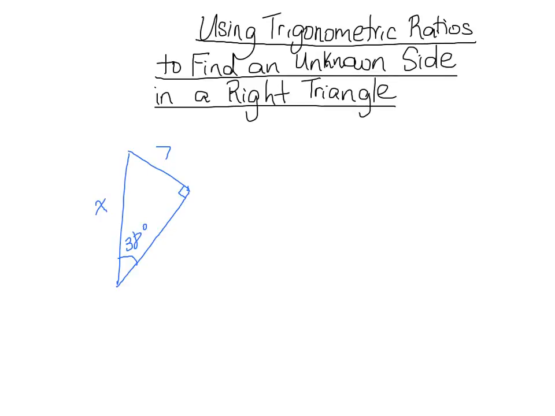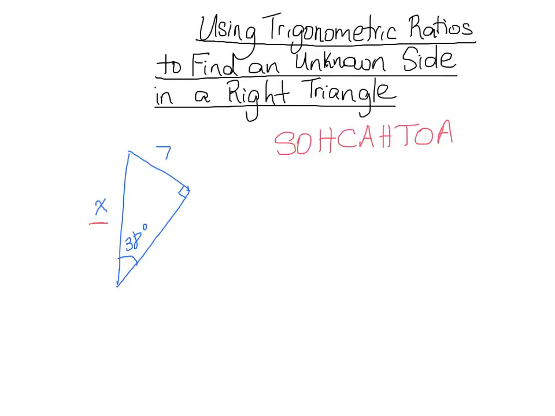Okay, so now we have a triangle, and we're being asked to find an unknown side, x. Now, it's a right angle triangle, and we see an angle, we see a side, which tells us that Sohcahtoa will be able to help you. Now, in order for it to help you, of course, you have to know how to spell it. Otherwise, this will not go well. All right, so you want to just write that word down so you have that frame of reference.